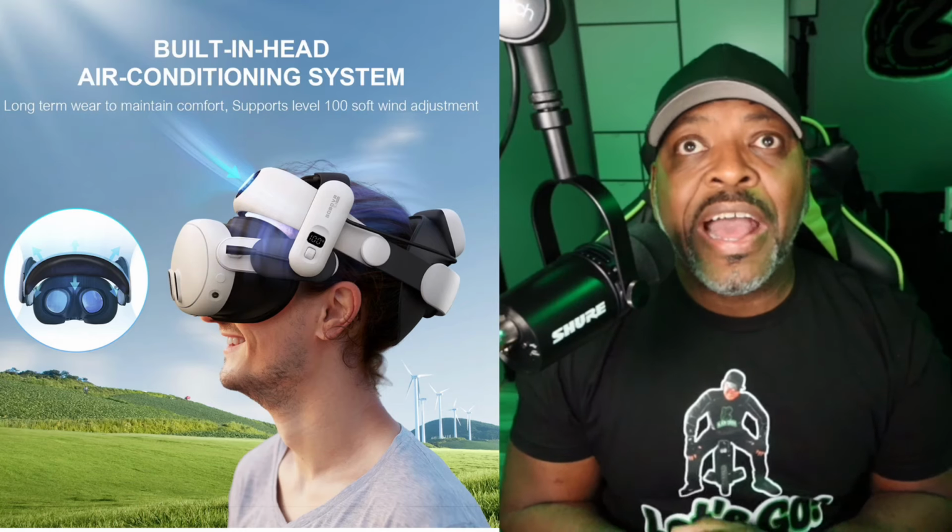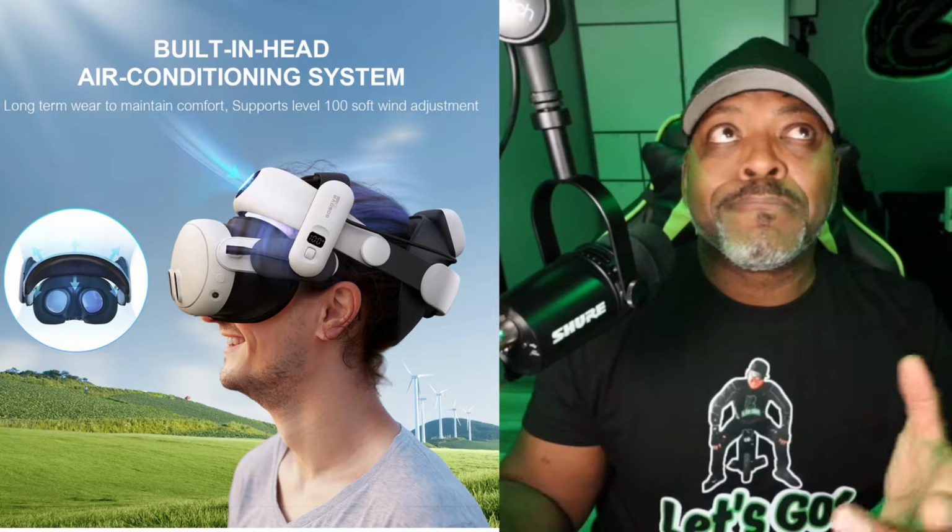And it has a head air conditioner built in. Or should I say air conditioner, because it's a fan built into the head strap, which we love because the idea is to give you some air for those long gaming sessions, and you know how they can get. And yes, you get hot and you get sweaty inside your Quest. So it's a welcomed addition. It has a digital crown or a digital wheel that'll allow you to adjust it from level 1 through level 100 and give you different options for where you want the fan strength to be. So the design of it is a little different, a little more advanced. It gives you a little bit more, but it costs a little bit more.